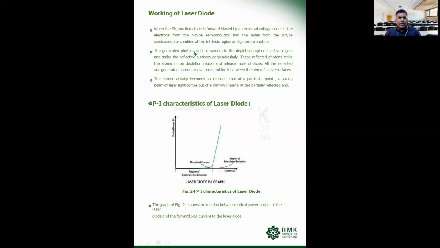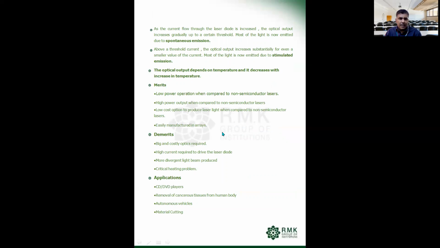And as we know, the working of a laser diode is similar to the PN junction diode and LED. When we apply a forward bias, a charge recombination happens. Electrons are at a higher energy state. They fall back to the holes by emitting photons of energy in the form of light. And since the photons of energy are forced with the help of the reflective coating to come out in a coherent beam, that is a laser beam. And of course, the operating voltage and forward current value will be much higher compared to a PN junction diode. As we can see, they operate at a higher value.